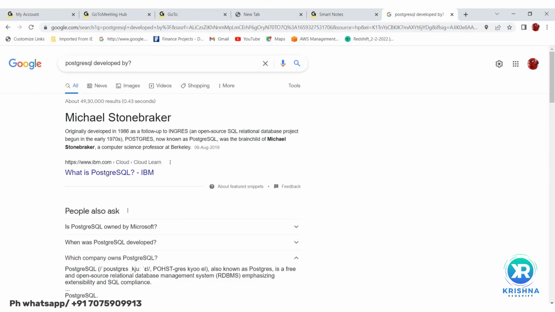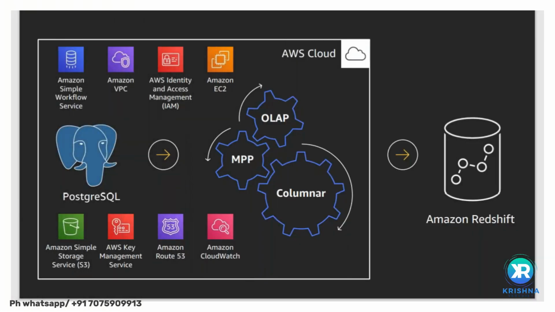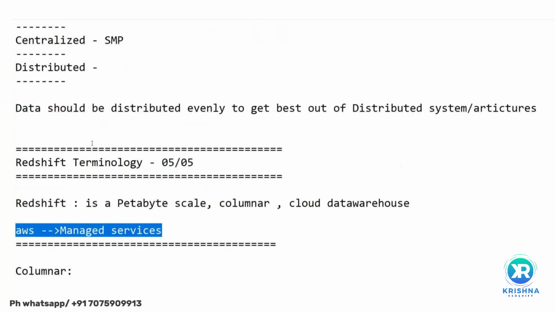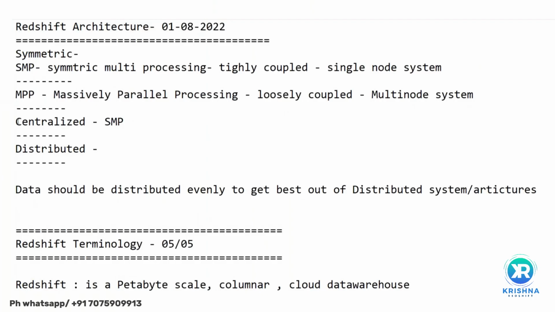Okay, so what AWS took is PostgreSQL, and the actual Postgres is a relational database. Relational database means data will be stored in rows and columns. Okay, and storage will be at the row level. Entire row will be stored at the database level. But anyway, before going to that, I need to tell one more thing. I need to introduce you to two terms, SMP and MPP.